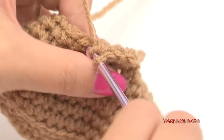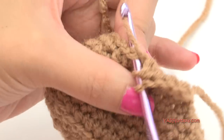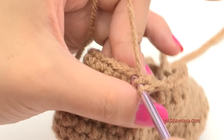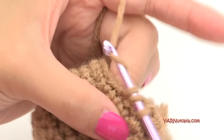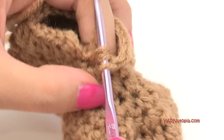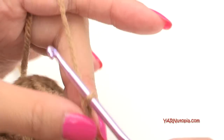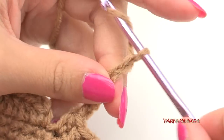We're not going to attach. Remember, it's very similar to how we worked the first section on the first part on the left booty. So we're not going to attach. We are going to make the flap, and then we'll go on to round 2 or row 2 together. All right, I'm just doing the last stitch here. And now we have to chain 6. So yarn over, pull through 1, 2, 3, 4, 5, and 6.